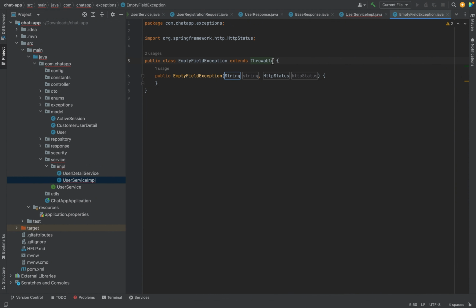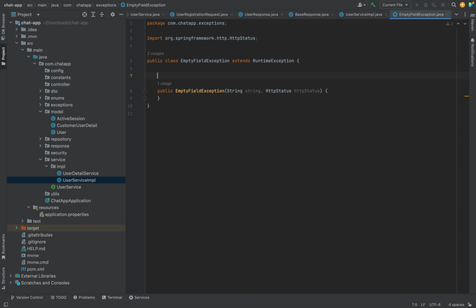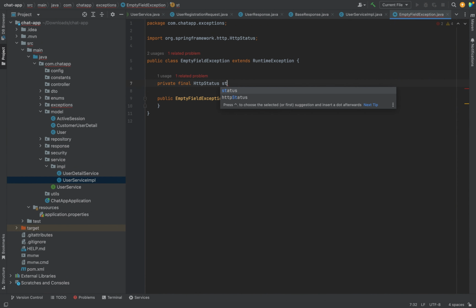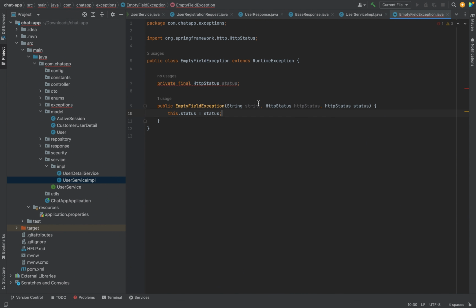So we want it to extend RuntimeException. So we can say private final HttpStatus. Let's add it to this constructor. Let's remove this. So this will be the message that we are actually sending.